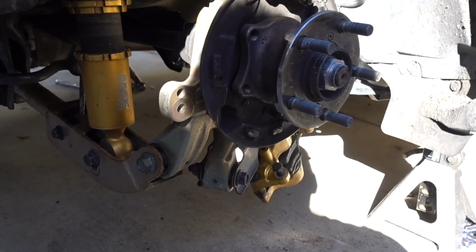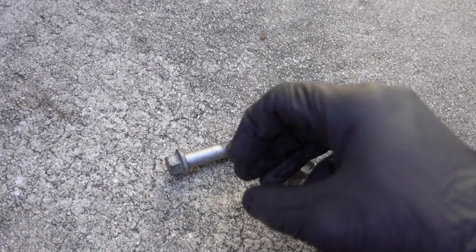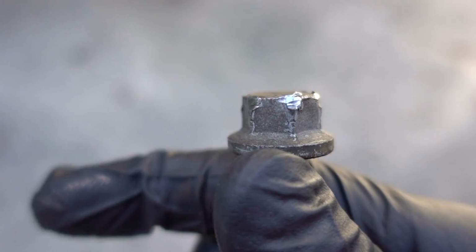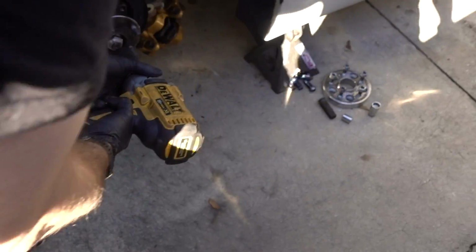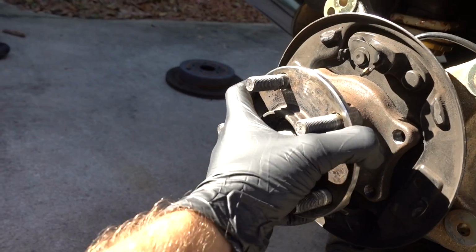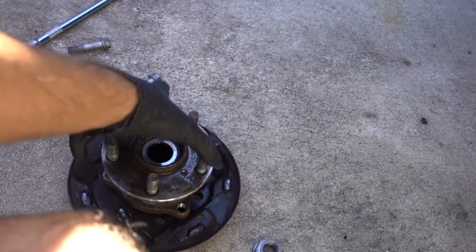It'll come off. Okay, I got the 4 14mm bolts that hold the hub assembly out, uninstalled from the car. I would like to note that Drift Dad almost made this process 10 times more difficult. You didn't tell me to watch out for that. Yeah, well, you almost, let's see, which one is it? Yeah, this little one here. Look at that. We almost couldn't get it off because Mr. Drift Dad almost stripped it. Hey, I just take after you, that's all. But we can go ahead and take a 32mm impact to the axle nut. Almost. There we go. Oh, there were some rocks and stuff in there. Now we just got to do the other side.